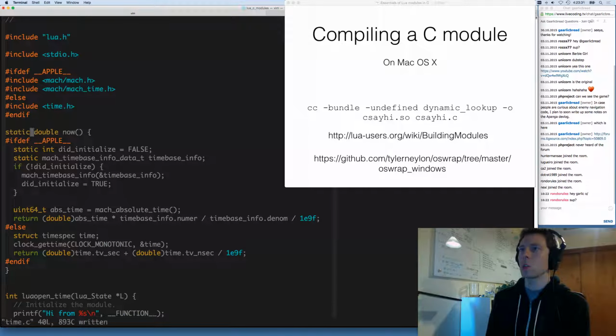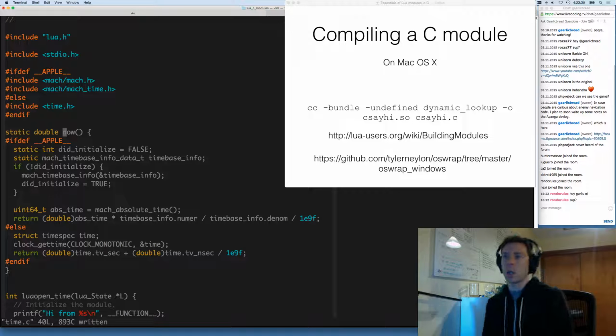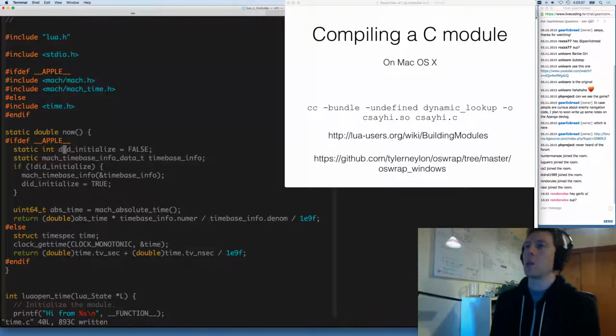So I have this function called now. It returns a double. It's a pure C function. It has nothing to do with Lua. And because I'm on Mac, first it'll call mach_timebase_info, and that just gives us a mapping between the timescale used by their internal kernel functions and seconds.